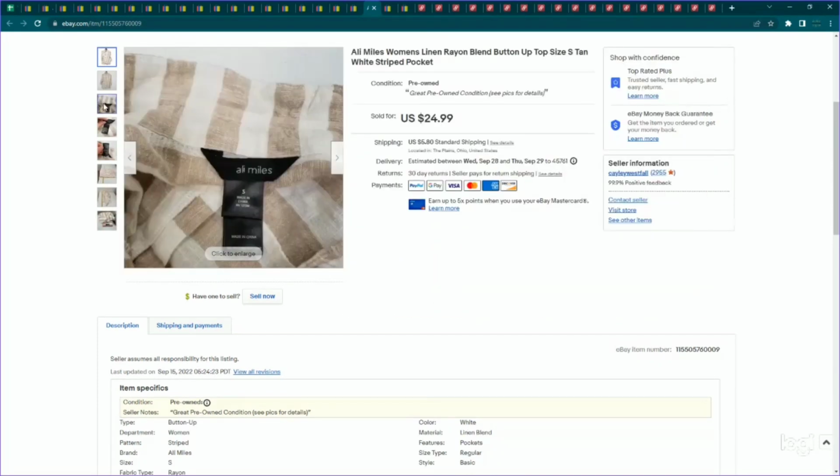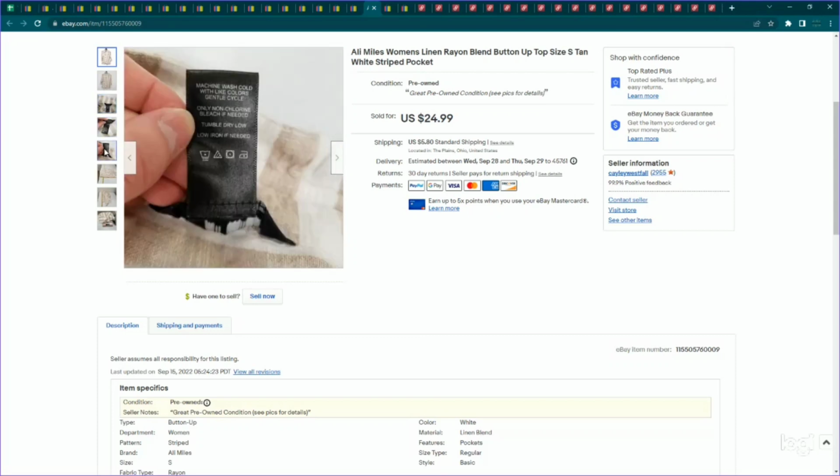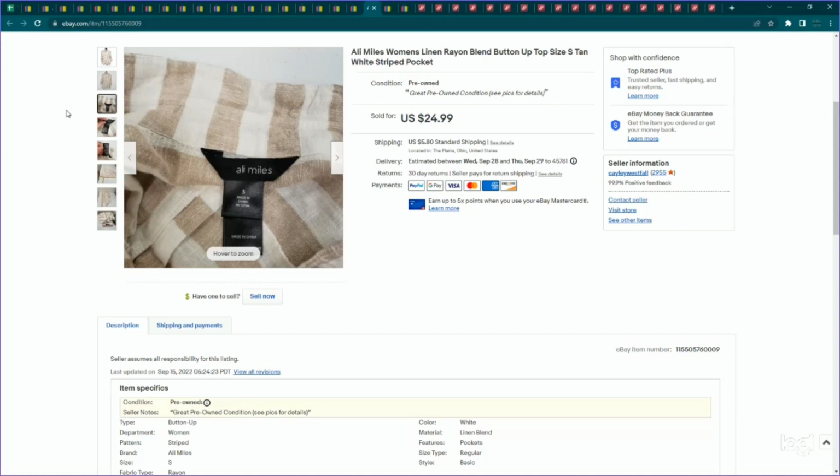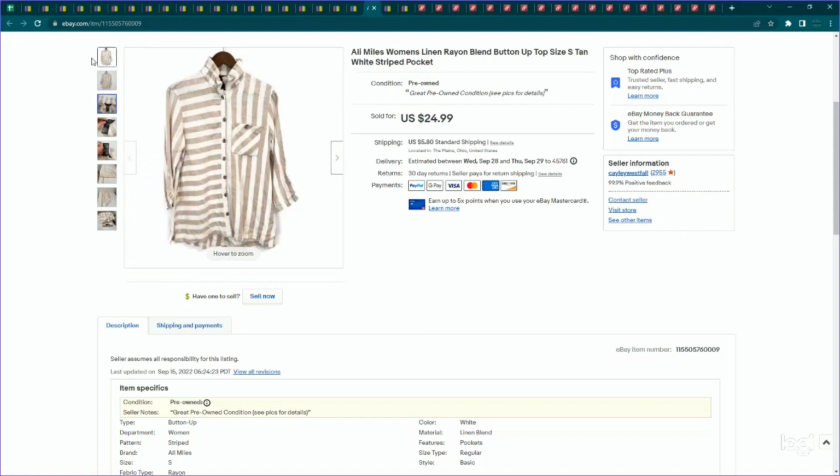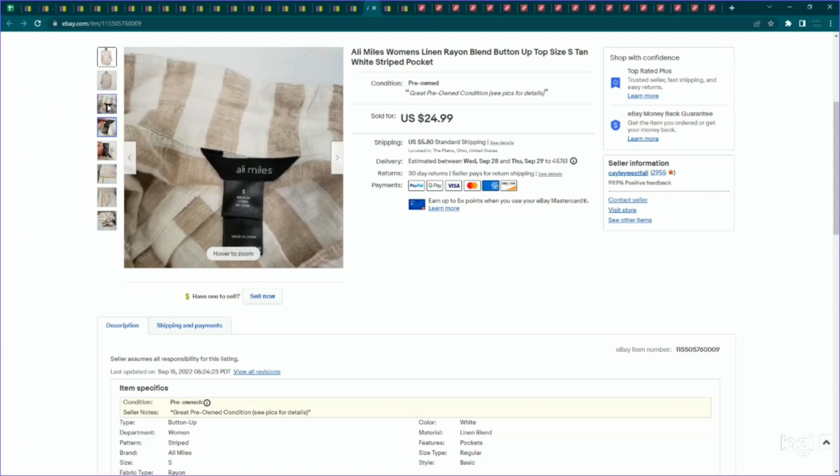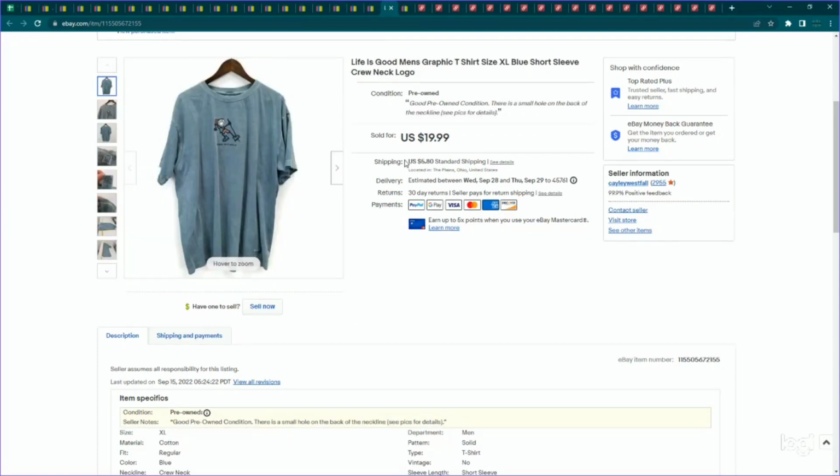This is a newer brand to me. It's Allie Miles. I've been experimenting with this brand as well. When I do comps, the ones that perform the best in this brand are the larger sizes. You can see this one was a size small, but I got this one because it was a linen blend and I thought it was very on trend. We paid $4.89 for this. It sold within a week of listing for an offer to watcher of $22.48. So even in smaller sizes, I'm picking these up because they are flying for me. Even if it's just a small return on investment, it's a quick return on investment.